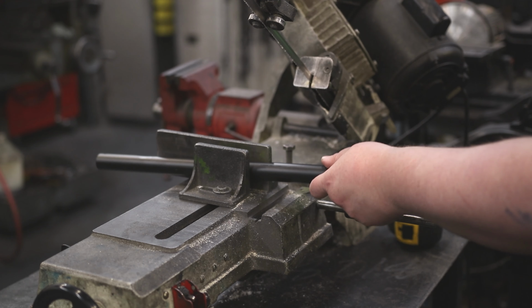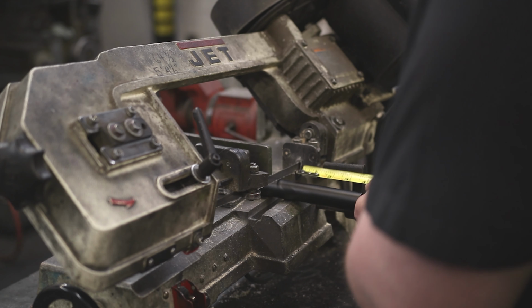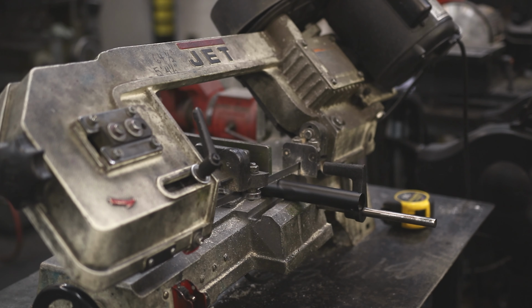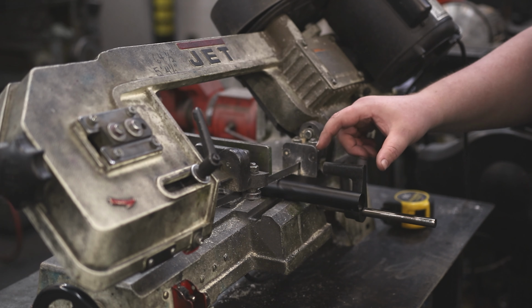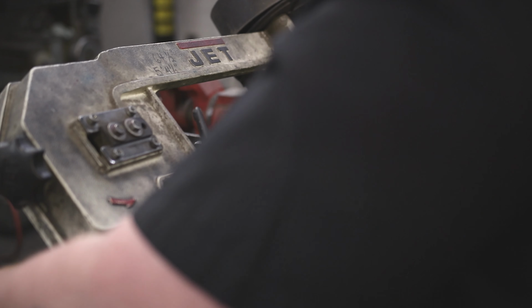Now I want a Downrod that's even shorter than that. I'm looking for 5 inches. There we go. So that's going to be basically about as short as I can possibly get it. So it's going to take off about 3 inches from the short Downrod, and that way hopefully I'll still have enough room with this being cut at this length, or I can still fit my fingers in there and wire this guy up.